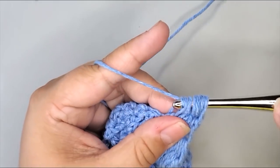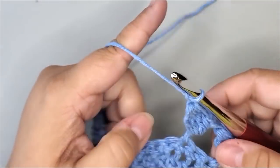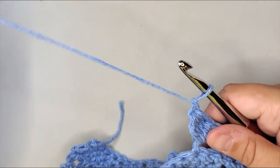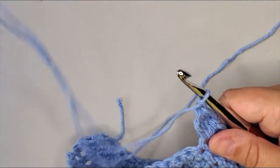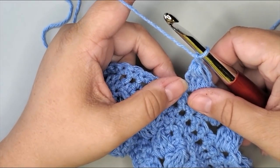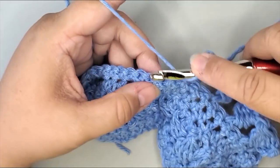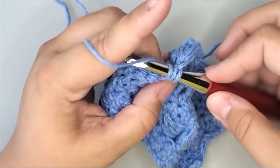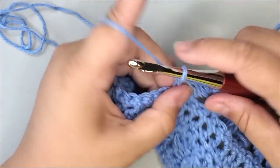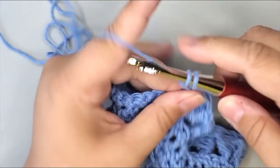This was very easy to me because these little blocks are just like some sort of popcorn stitch, bobble stitch. What? I never know the difference between a bobble and a popcorn. Whatever, they're all the same to me. They all just have a slightly different technique. But we're just wrapping it around that double crochet. And you can do this on a much larger scale and put a row of these in a baby blanket or a sweater. Or you can use a stitch on just about anything. It doesn't have to be a washcloth.